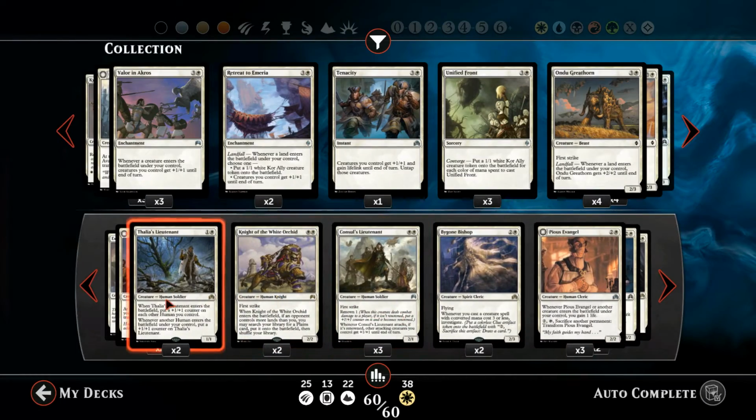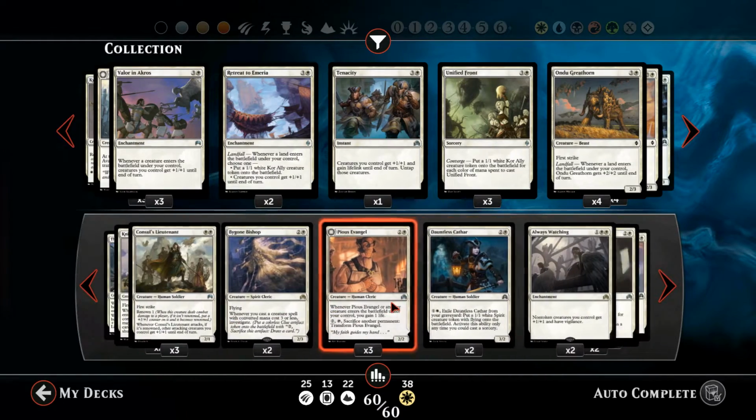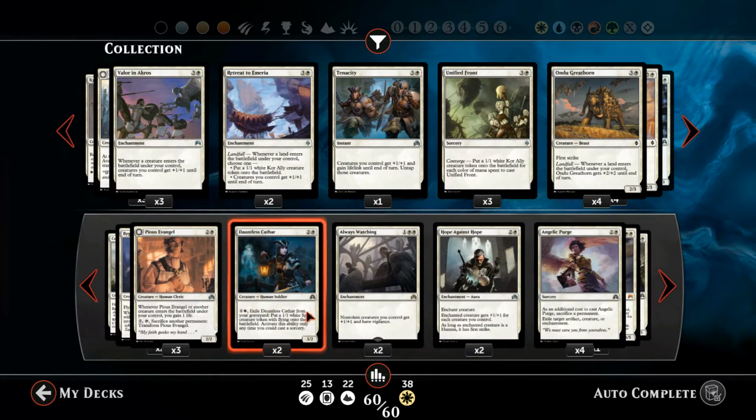Whenever any other creature enters the battlefield, we gain a life. So again, if you've got the flip version of Hanweir Militia Captain, generating one of those tokens every turn, then you're essentially gaining life from this every turn. Plus, you can also sacrifice it to turn it into Wayward Disciple. So whenever another creature we control dies, target opponent loses 1 life and we gain 1 life, so it's quite a nice life drain card in that regard as well.